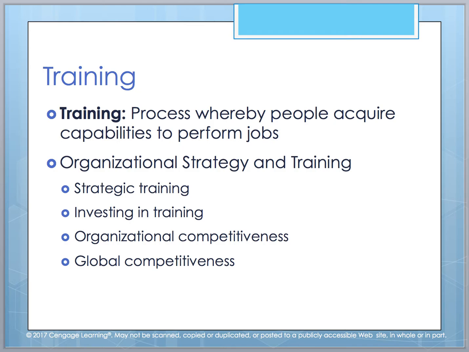Simply, it's a process where people acquire certain capabilities and skills to perform jobs. The strategy and training used within an organization looks at strategic training, how we invest in training, full cycle training from beginning of employment all the way through exit, right? You should constantly be training, and the investment that goes into that, the organizational competitiveness, and how competitive your organization is globally.